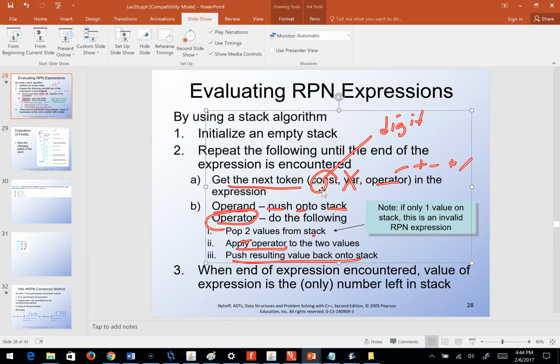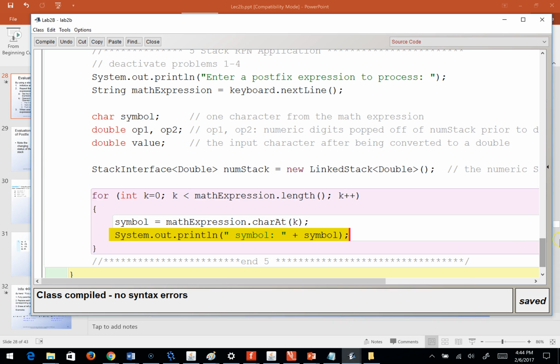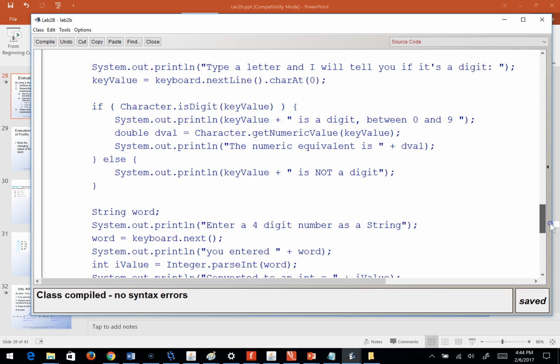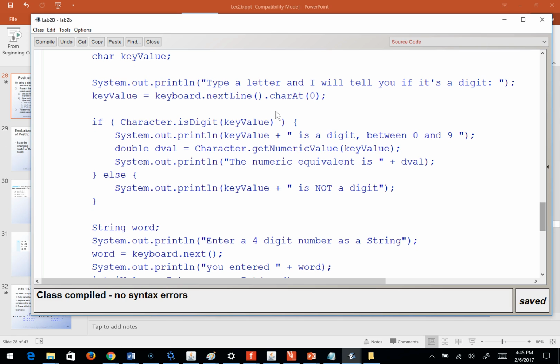How do we parse a character to be an integer? How do you parse a character to be an integer or a double? We did that, I think, already, right? Didn't we? Is a character an integer not correspondent? There is the get numeric value. Oh, Character. Okay. Yeah. So you can use that method to convert a digit into a double, a character digit into a double value.